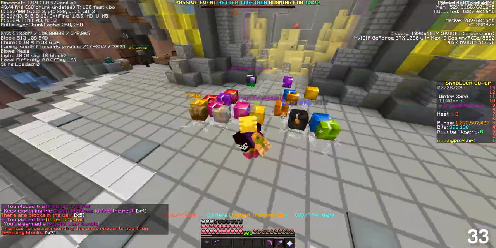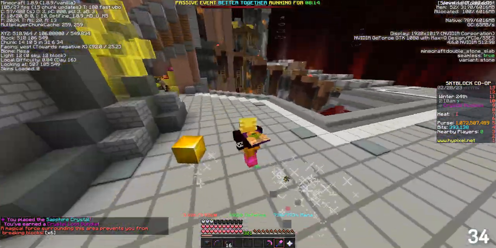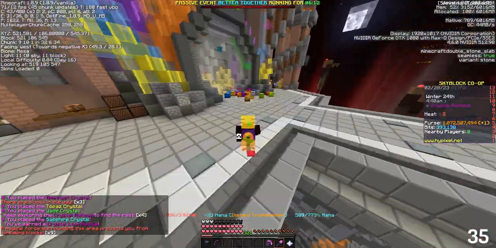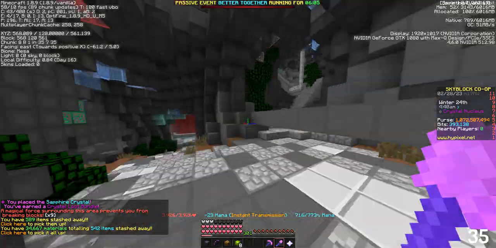Bang. Another frag, but that's about it. Yummy loot. Jasper crystal, Divan frag, that's about it though. Such a classic loot bundle. Okay, dude, come on, man. This lobby's being so good to me in terms of time, but not in terms of loot.